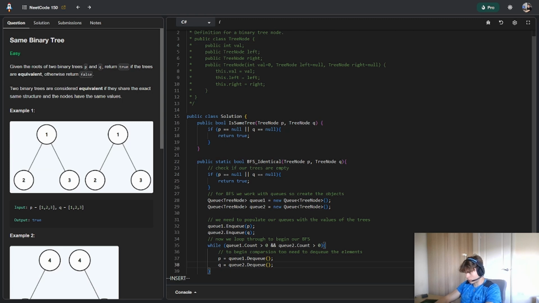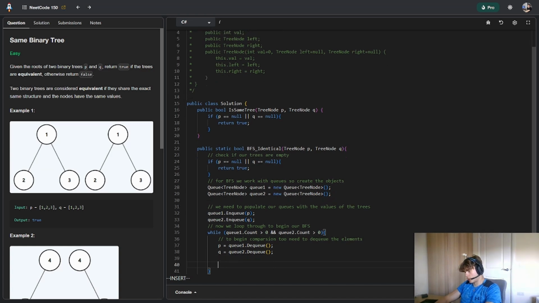Right, cool. So we dequeued both the elements. Now, what do we do? We compare the data first. See if everything is identical.